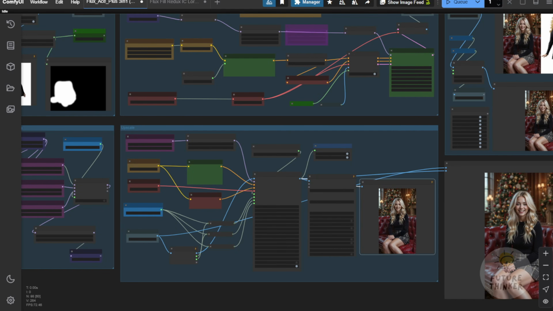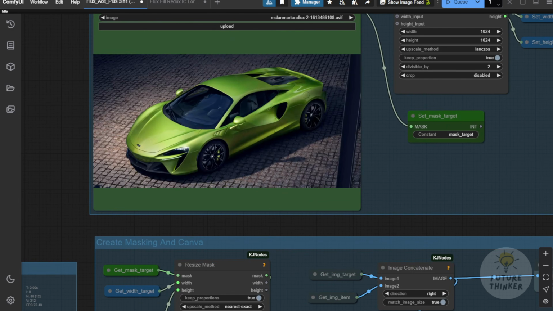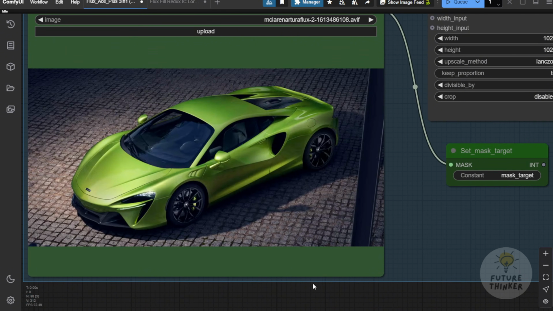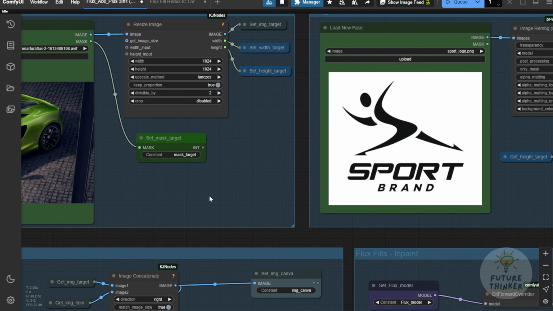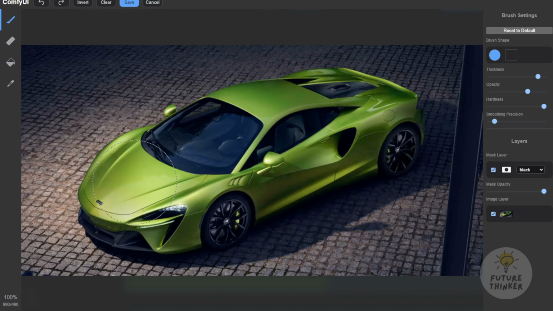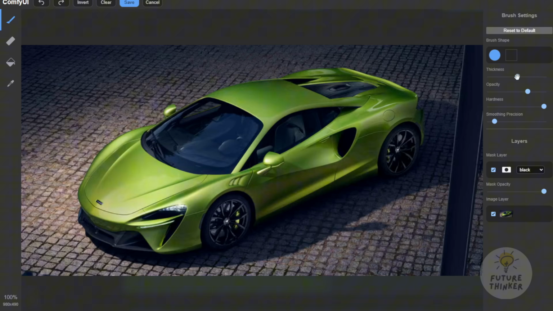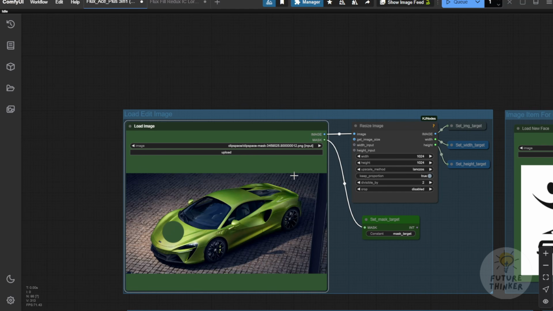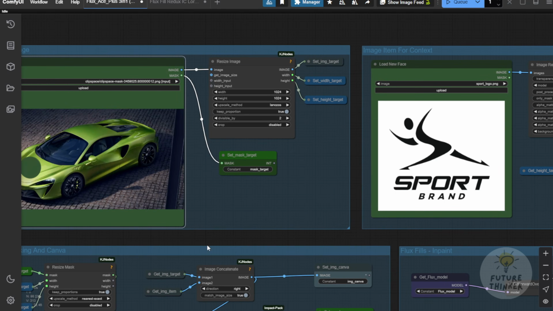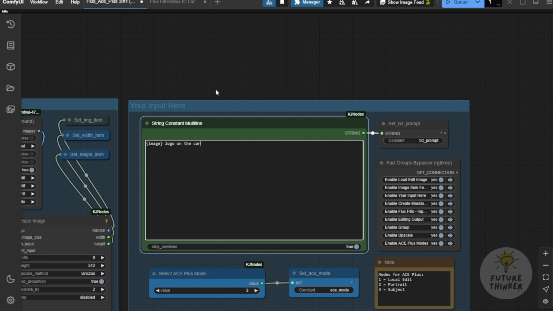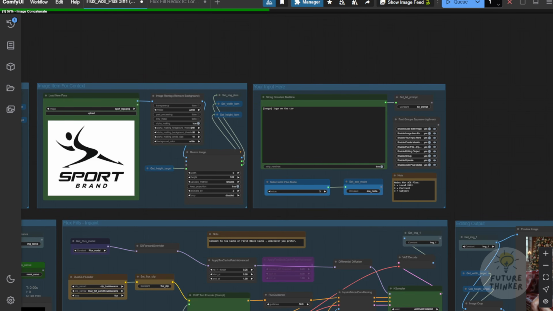So let's say I have a sports car, and there's a sponsor who wants to sponsor this car. They want to put the logo on the roof or the front here. What I'm going to do is mask that area. So come to here, we've got local right here. We should create a mask. Or we can make it a little bit smaller because they didn't pay much money for the sponsorship. So just a small local area here, then we can put this logo on the car hood, and then come to here. We'll be doing something else. For the text prompt, we'll say the logo on the car. Then let's try this way and see how that looks.